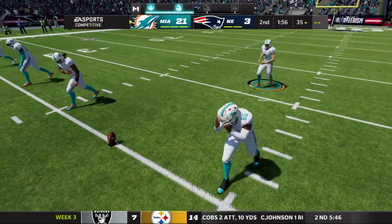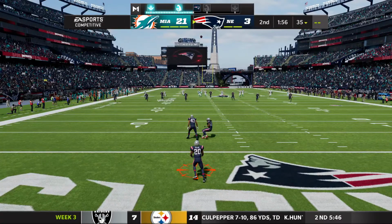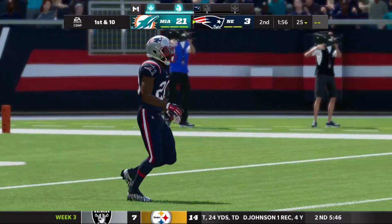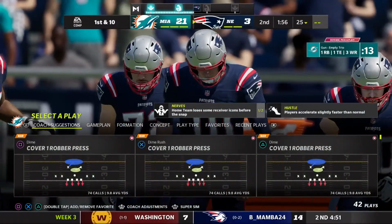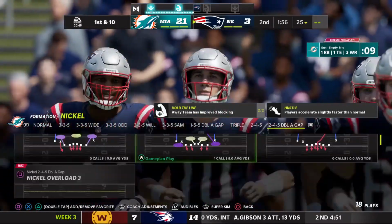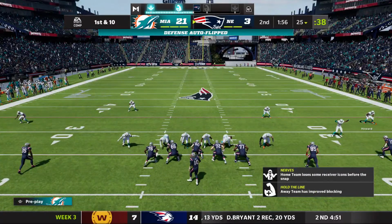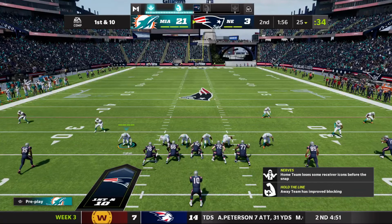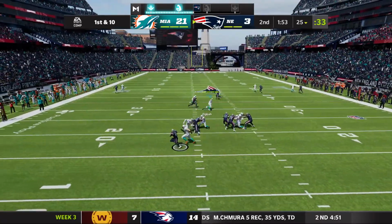Out is the kickoff unit as they run up and send this one away. The return man down to a knee to the 25-yard line. New England trying to get a place on offense. And this, let's face it, an important drive if they're going to get back into this ballgame. Think about going into the locker room down 21-10 as opposed to 21-3. 21-10, a little more optimism, a little more bounce around the locker room.